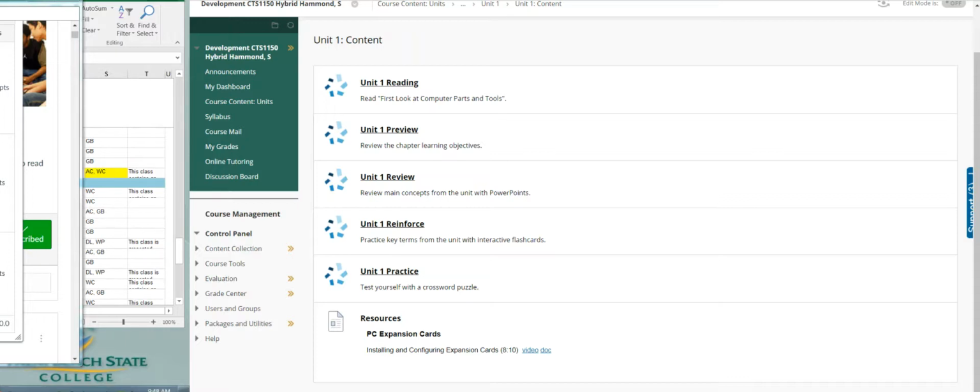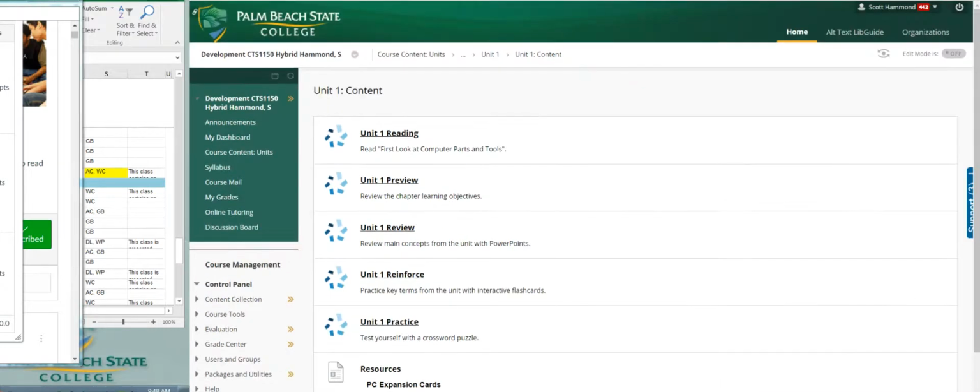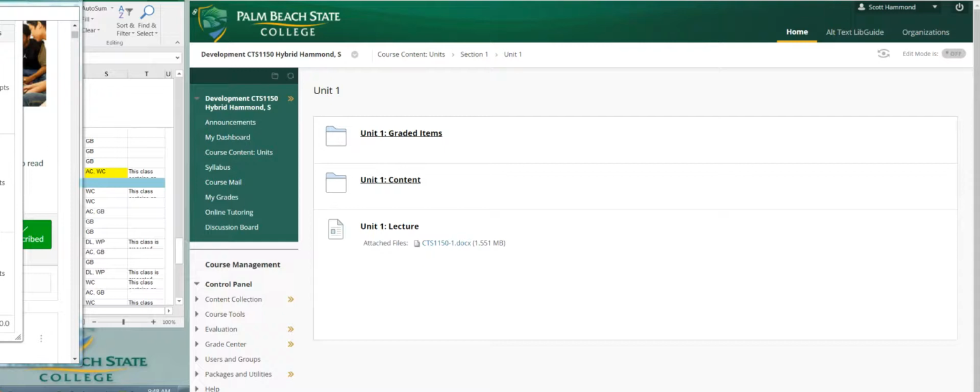So we've got to go through and take care of these. This one's a crossword puzzle, and these are flashcards. So this will help you with a quiz or exam that you've got to take in the graded section. And here's a little video and document that Professor Messer's got helping you understand expansion cards. So I put in as many resources as I can for you, help you get prepared for this.